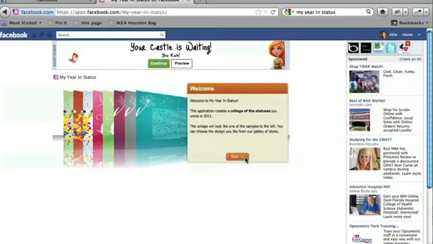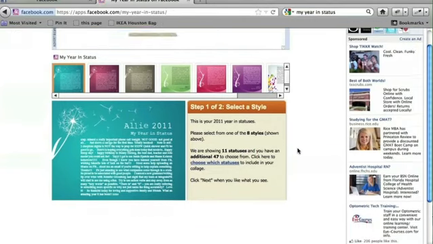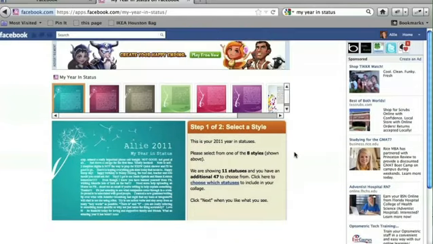So in order to actually set up the app is a couple more steps. We were just talking about how to actually publish the app, but we'll click on Start. To actually get started, you can choose through different styles, different statuses that you want to include, et cetera. But this will take you through how to actually publish the app on your profile. It's very easy to publish a Facebook app to your Facebook profile.